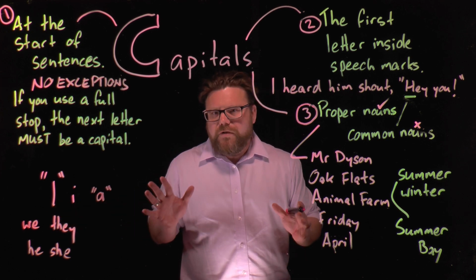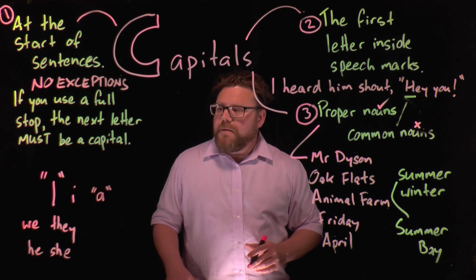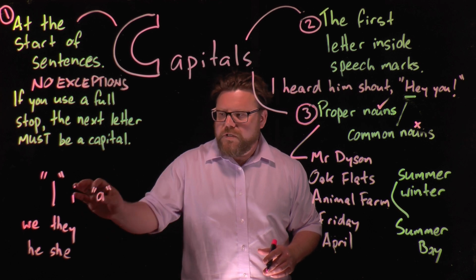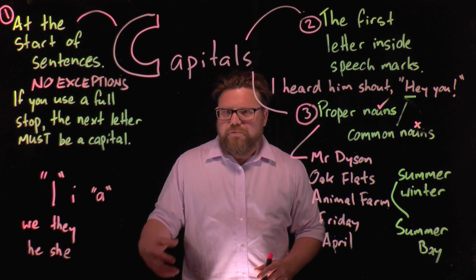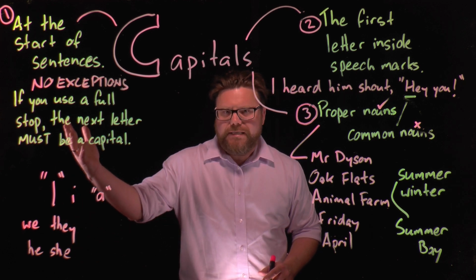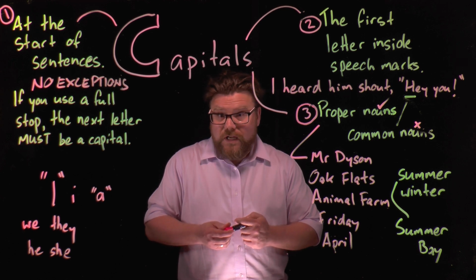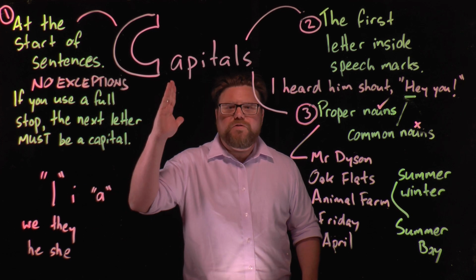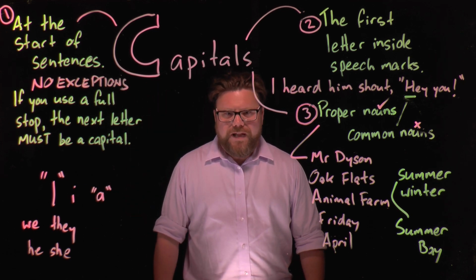Well, we don't know exactly when it happened. It's lost in the mists of time a little bit. But it's probably because the lowercase i looked so small and insignificant on the page that printers and authors started capitalising it so that it wouldn't get lost amongst all the other words and letters. All you need to remember is that if there is an I on its own, it must stand tall as a capital, and you will never get that wrong again.